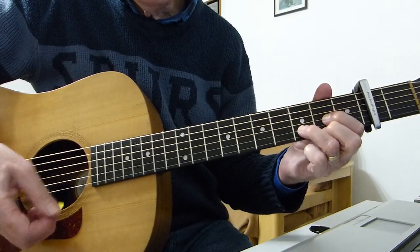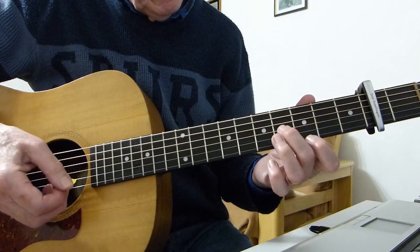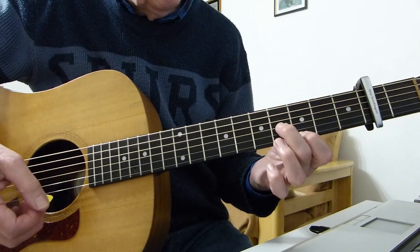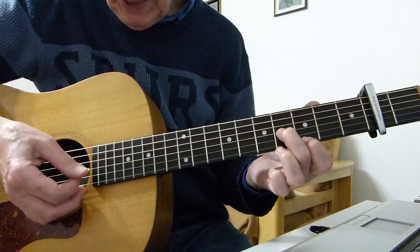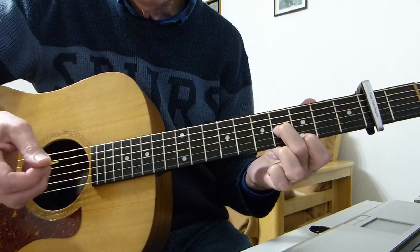I slowed it down for you there. So starting off with a partial G chord, okay? Third fret from the capo, top E string, first finger. Fourth fret from the capo on the third string. Double pluck. I'm picking the third string with my pick and my first string with my finger. Okay?